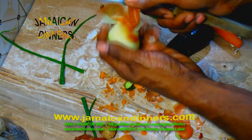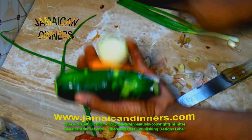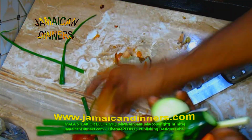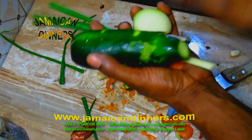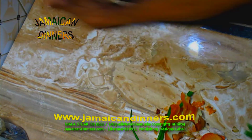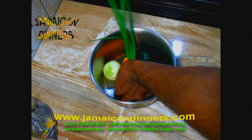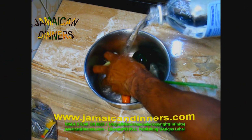So now that I'm gonna do this mala beef, alright, the onion, you just do the same thing with the onion, just remove the skin. So after you finish preparing the vegetables, we're gonna rinse them. So with this mala beef, I decided to use the zucchini. So I'm having zucchini for the very first time, and you're gonna witness it.